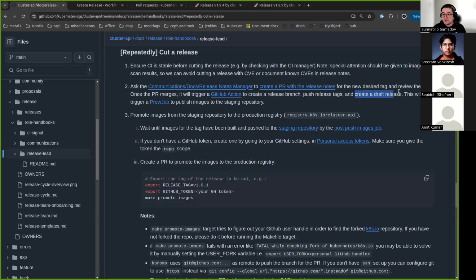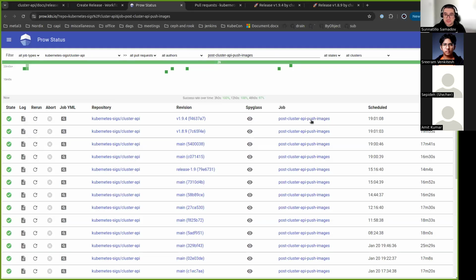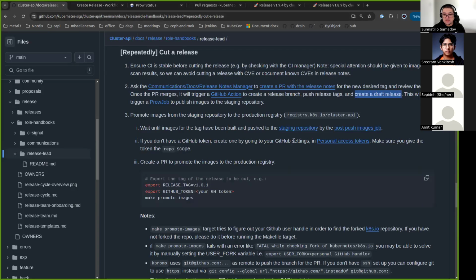This part failed for one of the PRs, so we will check this a bit later. In turn, this triggers the prow job as well, because running the prow job creates images and pushes these tagged Cluster API images to the staging repository.